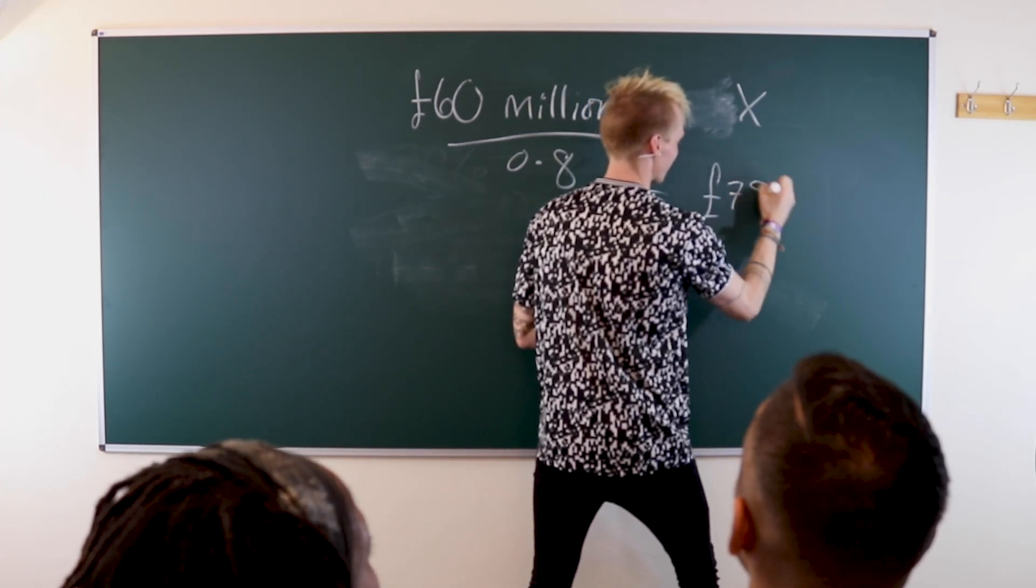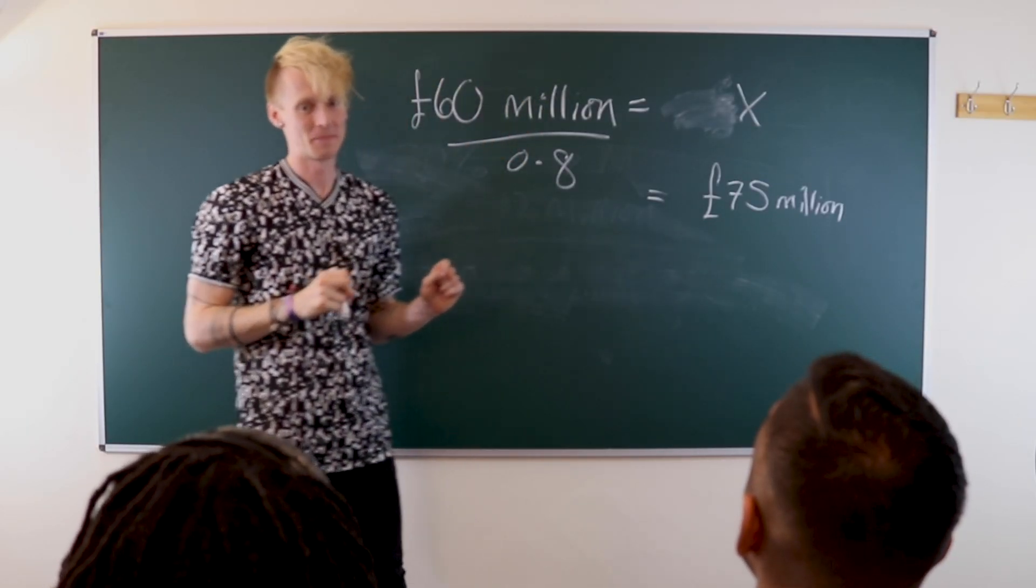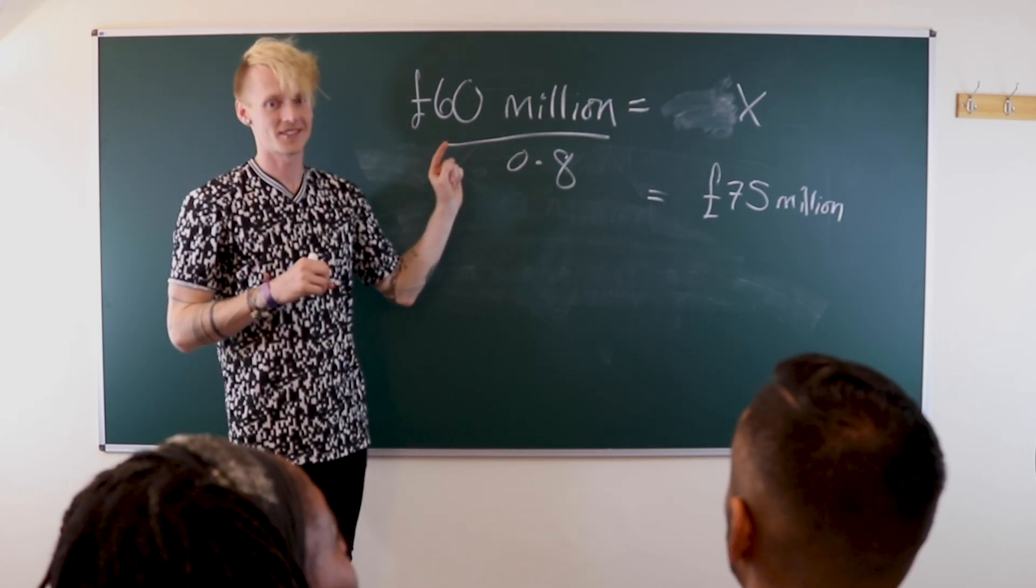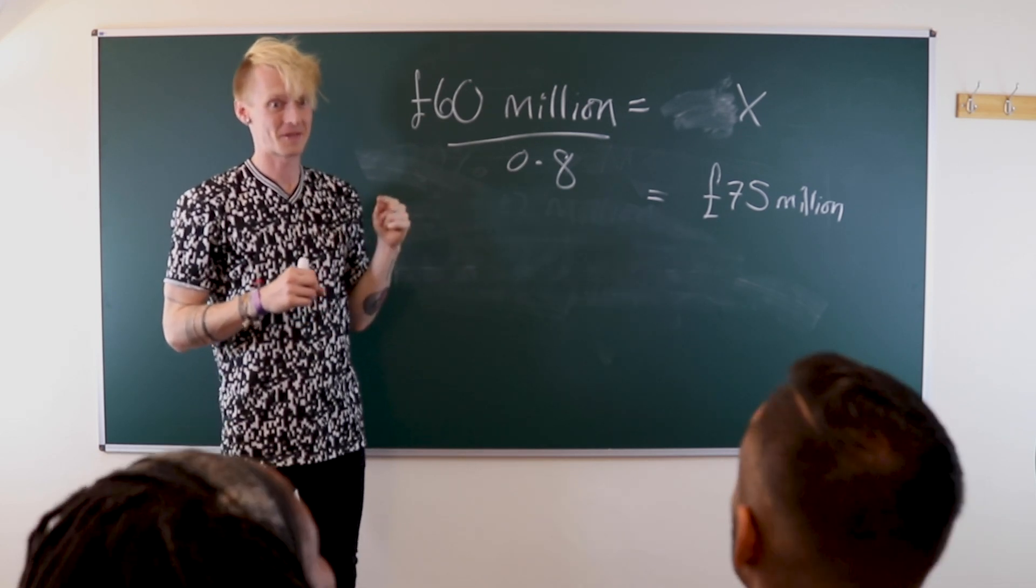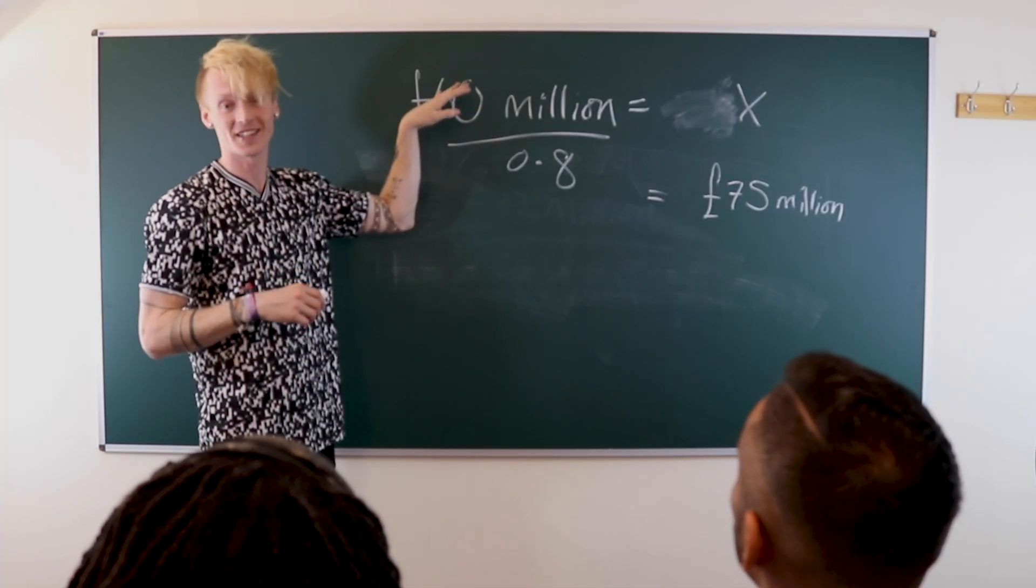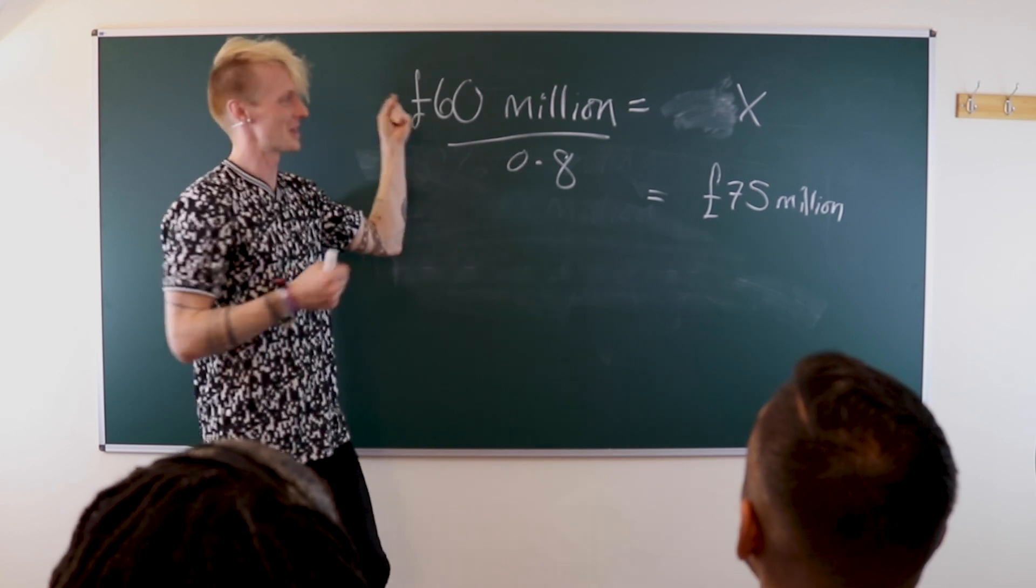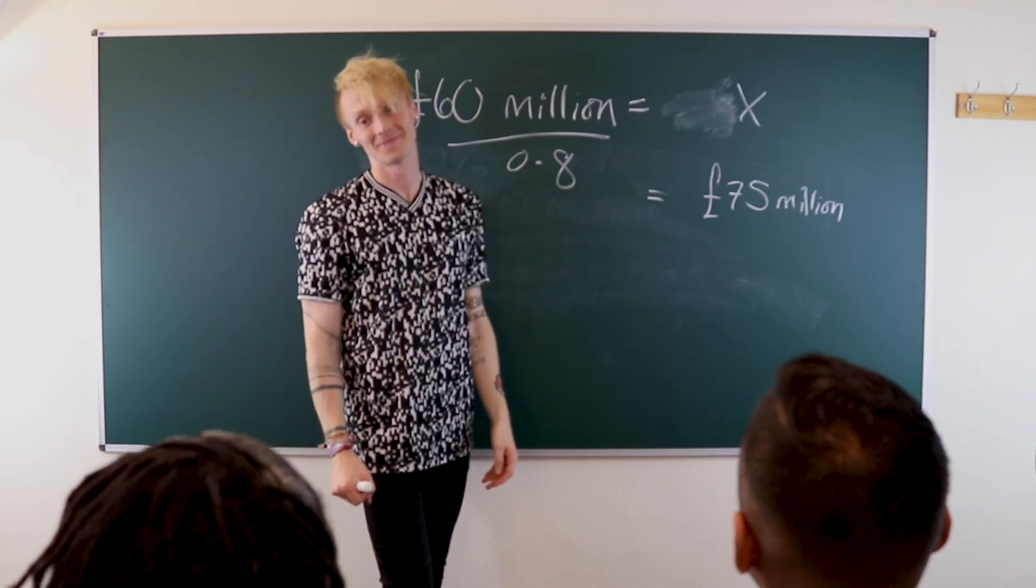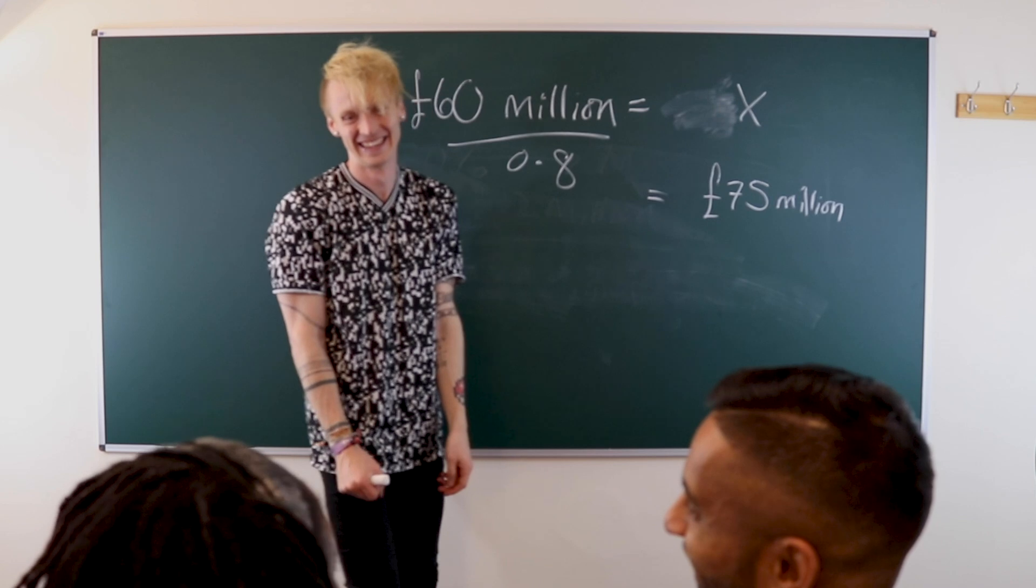It equals 75 million pounds. So you may argue Zaha is not worth 60 million pounds, but Arsenal and Everton supposedly were willing to pay 60 million pounds. But Crystal Palace wanted 60 million, which meant Arsenal and Everton had to pay 75 million, and they said that was too much. So they were going to pay 60, but actually it would be 75 for Crystal Palace to get what they wanted to be 60. Exactly. It seems that football has agreed maybe he's worth 60 million, which is why Crystal Palace want that. But because of this 20% sell-on fee, the buying team has to pay 75 million, which is why he's still there. Maths is everywhere, guys.